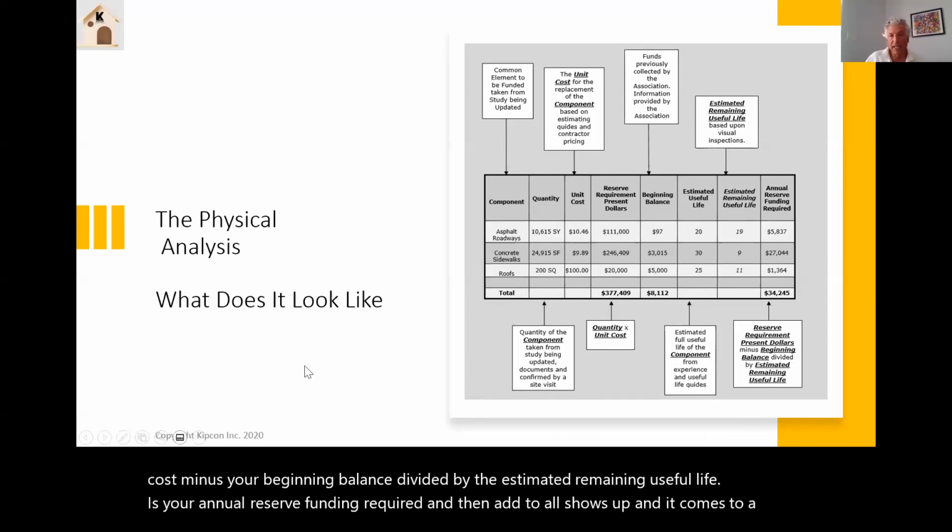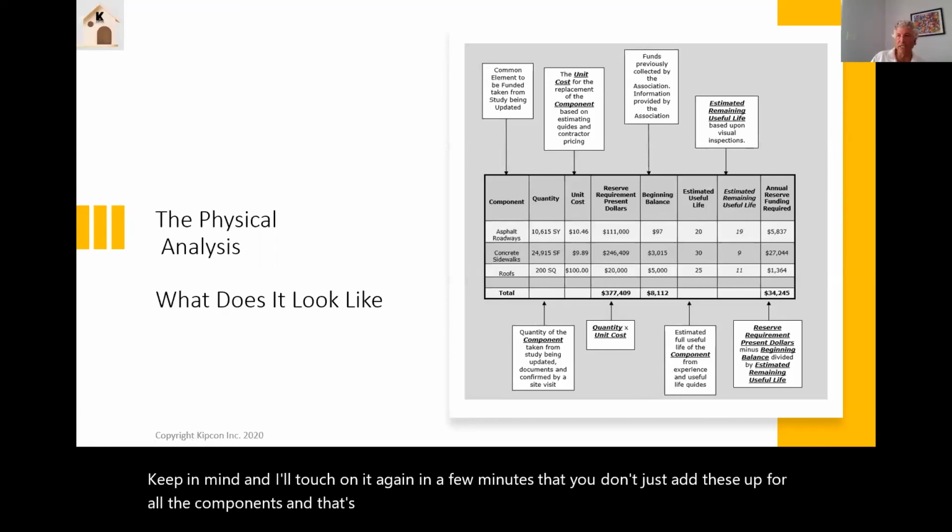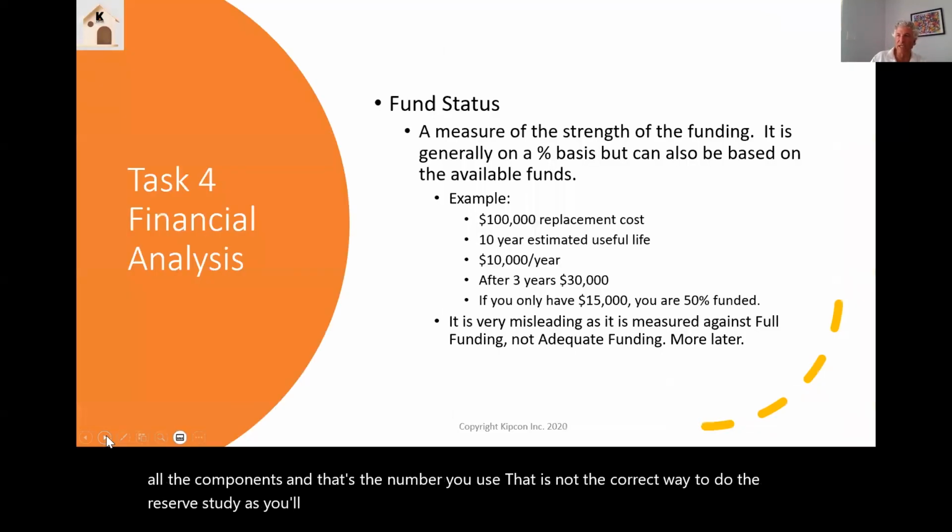Keep in mind, and I'll touch on it again in a few minutes, that you don't just add these up for all the components and that's the number you use. That is not the correct way to do the reserve study, as you'll see when we get into the financial analysis, which is next. The financial analysis is broken into two parts.